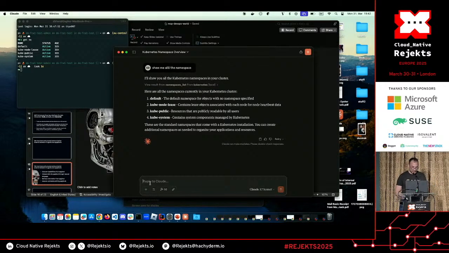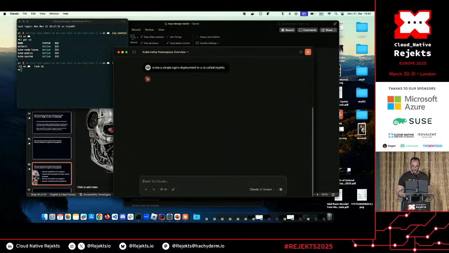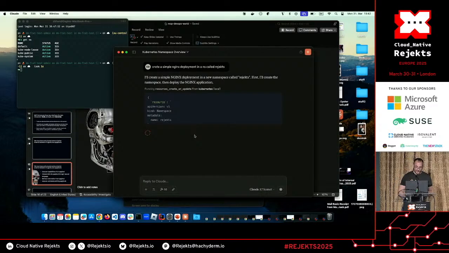So I could now say, create a simple Nginx deployment in a namespace called Rejekts. I didn't try this prompt, so probably it's not going to work. So again, it creates now the resource.